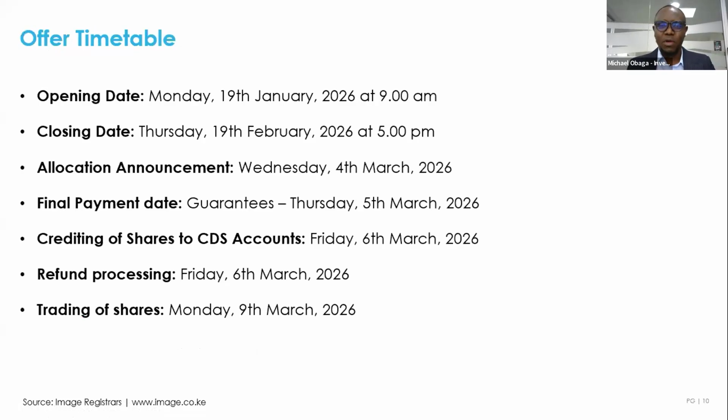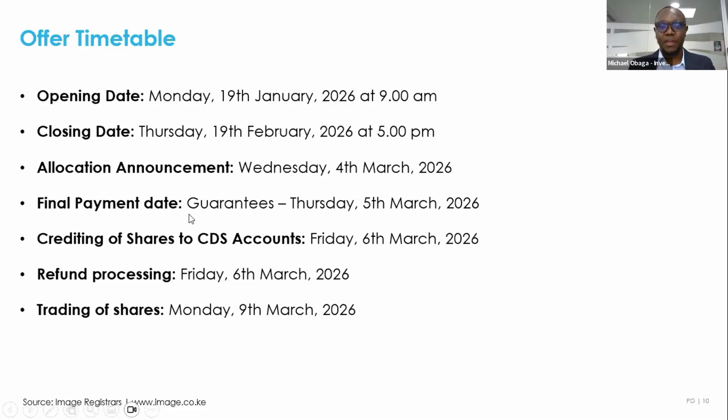So in terms of the timetable, someone is interested to know maybe when did this IPO start and when is it likely to close. The opening date for this IPO is the 19th of January, of course, this year. And the closing date should be next month, 19th of February. So there's a 30-day window for participation. During this time, you need to make an application. And I plead with you, make an early application so that you can avoid the last-minute rush. I know Kenyans are usually last-minute people, but it's good you go early just to avoid the last-minute rush.